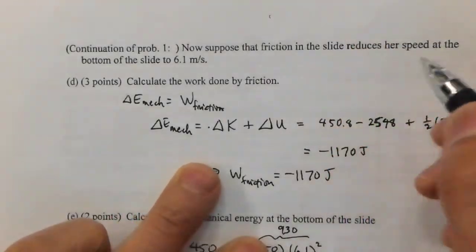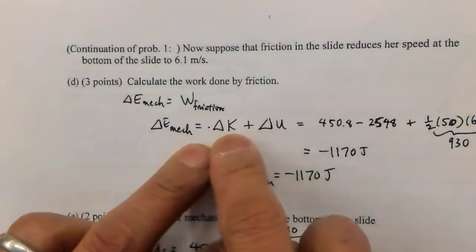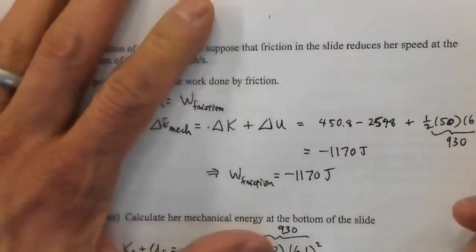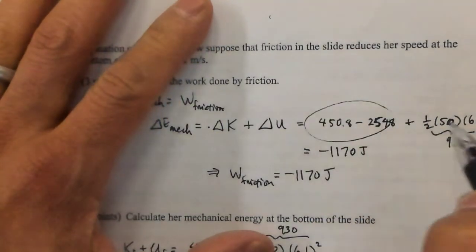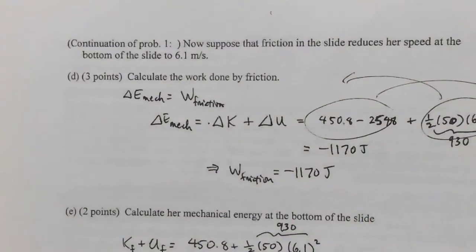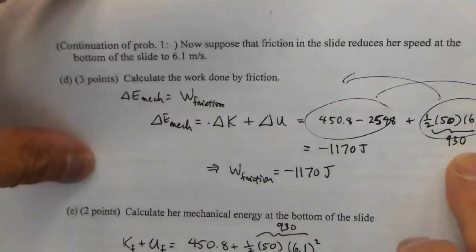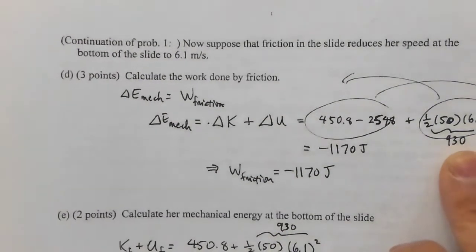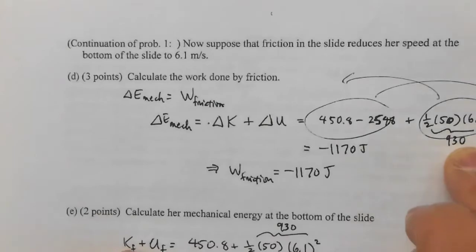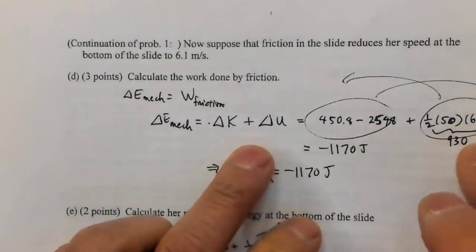So delta K is the change in the kinetic energy, delta U is the change in the potential energy. And sorry, for some reason I keep trying to screw you up by reversing the order of the U and the K. Sorry about that. I don't know why I did that. Somehow I kept changing my mind where things should go.